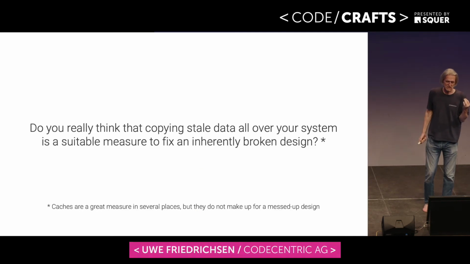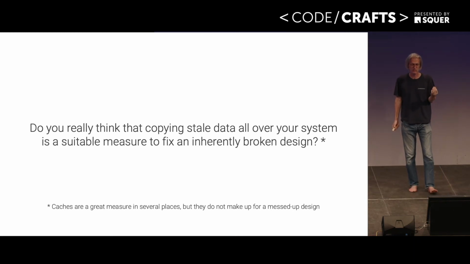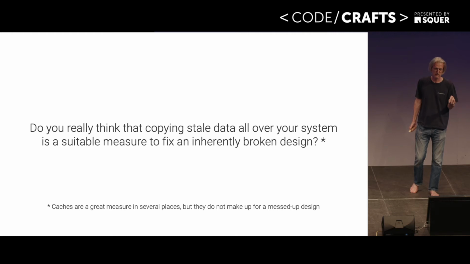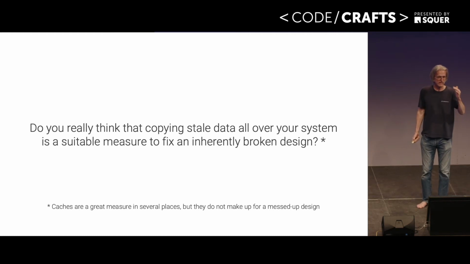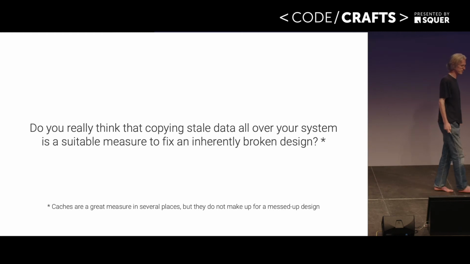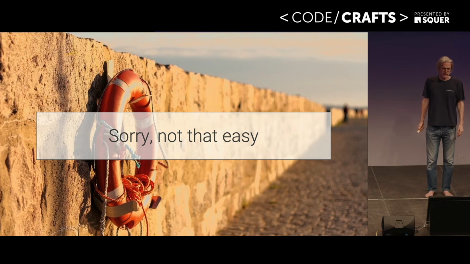And so my statement here is, do you really think that copying stale data all over your system is a suitable measure to fix your broken design? I mean, caches are valuable, but they're not a general band-aid for a messed up design on a functional level. That's the key point. Caches are not the rescue.